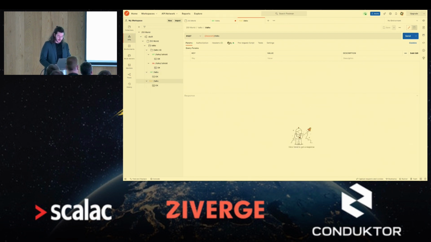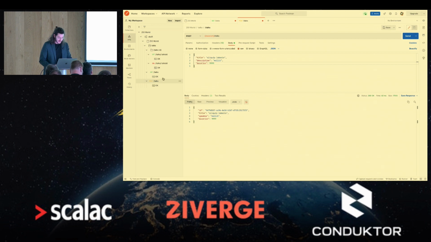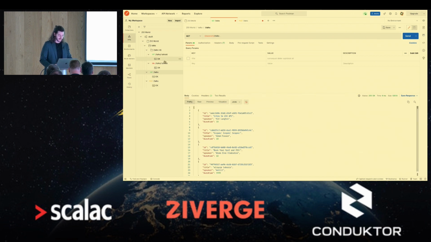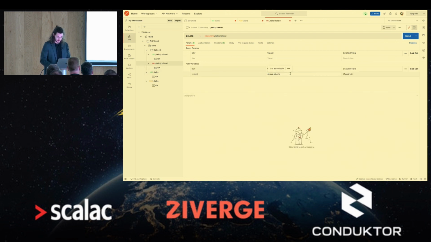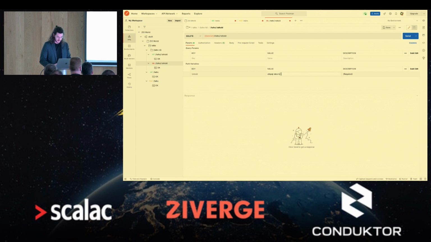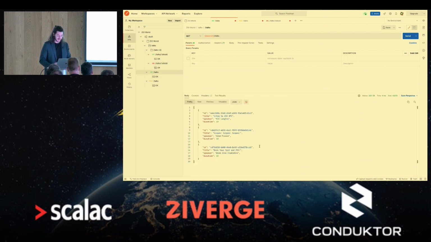And I can now also create talks. So I can create a new talk called Aliquip Laboris Mullet, and it's going to be 999 minutes long. And now if I go back to get and I regenerate this, yes, Aliquip Laboris, whatever that means, is now part of our list. And then I can delete that talk because no one's going to show up to that, and we don't have enough time for that talk today. So I'll delete this. Nope, not Aliquip Laboris, but its ID. Go here. Delete, thank you, Postman, delete, send, go back, and it's gone again, yay.